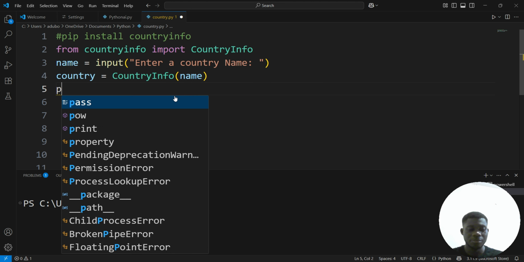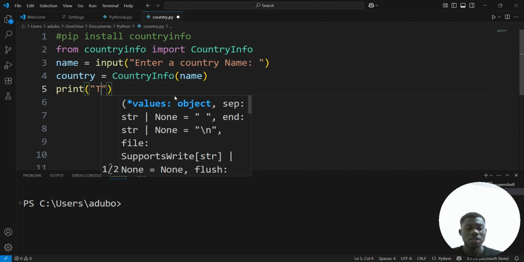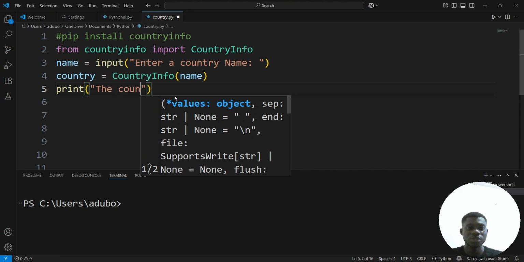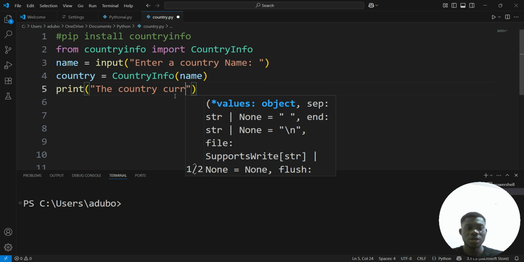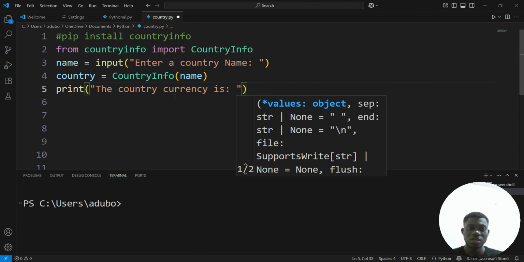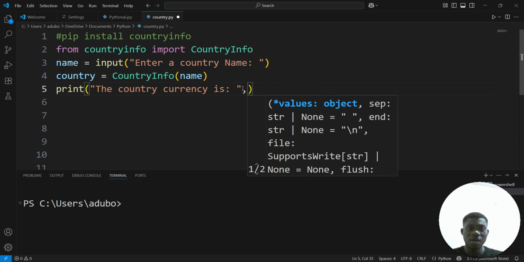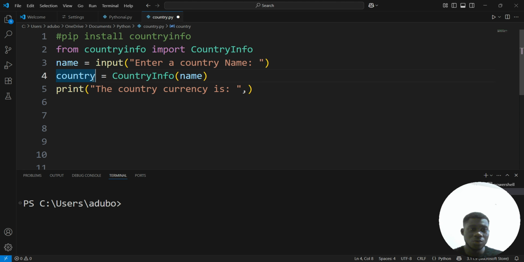When you finish, you want to use the print function to display the information of the country we entered in our input function. So you type print, and inside the print function we want to display the country currency. We type "The country currency is". Outside your double quote, you bring a comma. We use our country variable, which stores the country information, to access the currencies method.